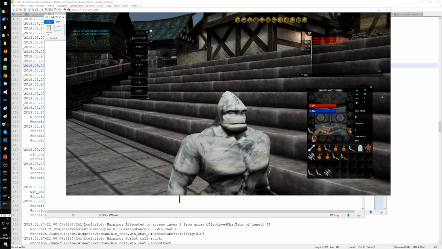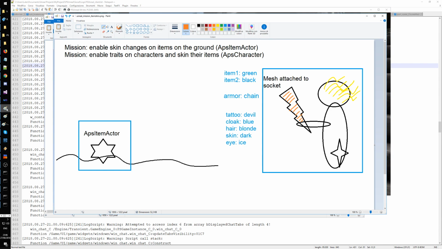And so the theory, like we said last time, is that we need to set a bunch of variables, a small structure that keeps track of the customization of your character. Then the structure will be used to change the materials on the character, and we have to do it in the same way we did it for this item.